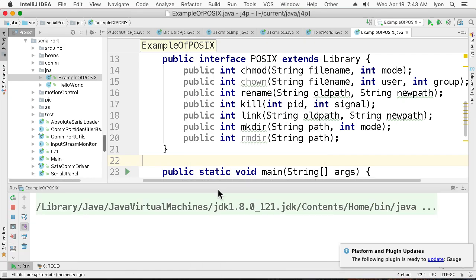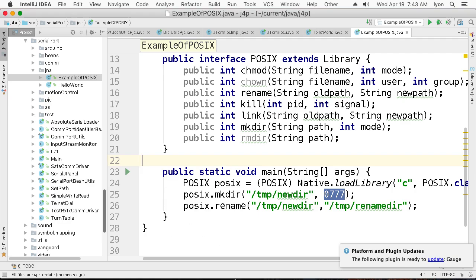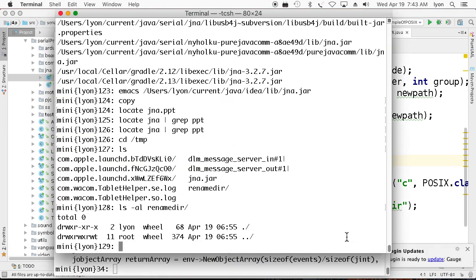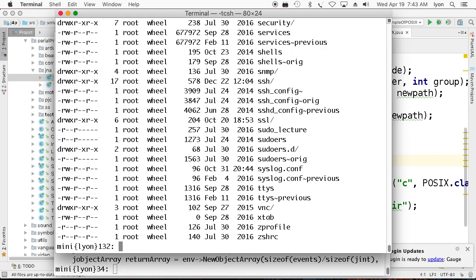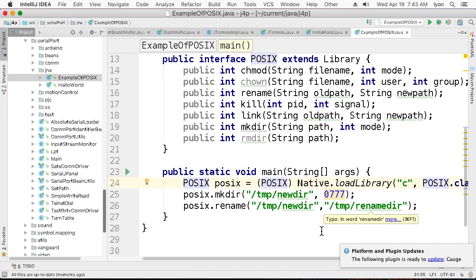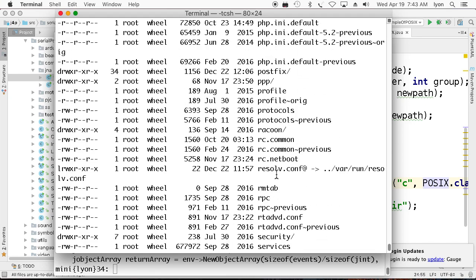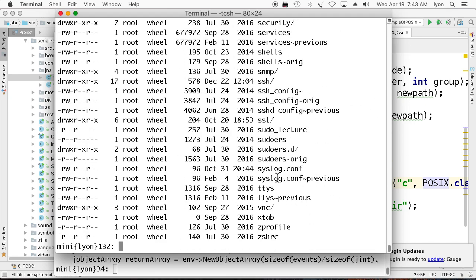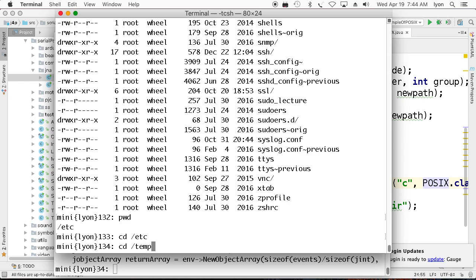So now if we run that program, we should be able to go out into the temp directory and find the directory called renamedir.